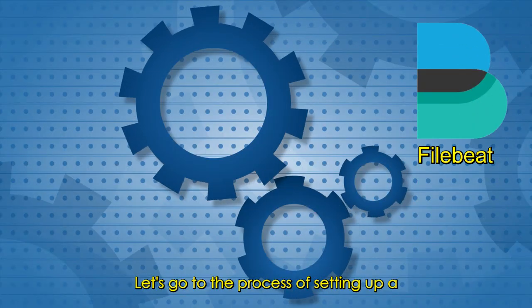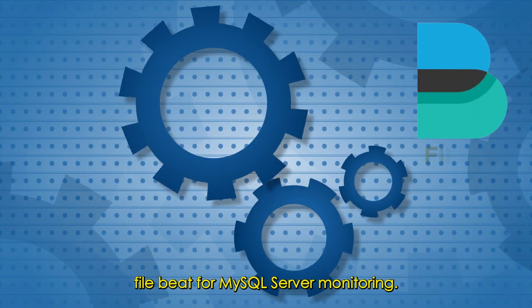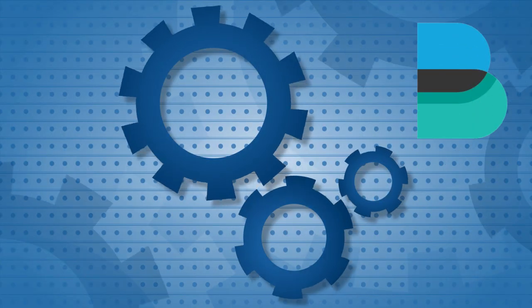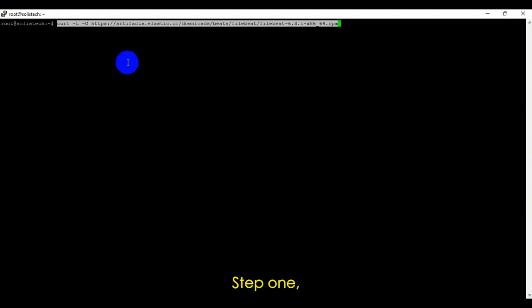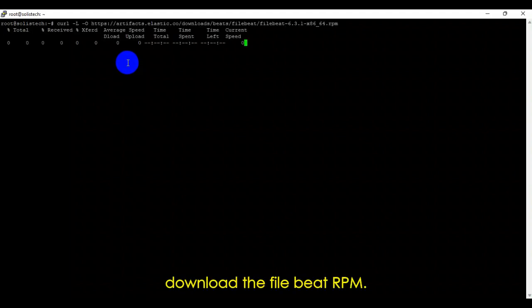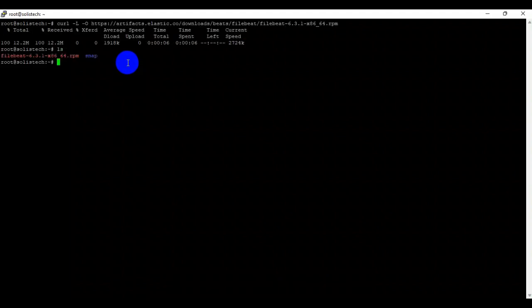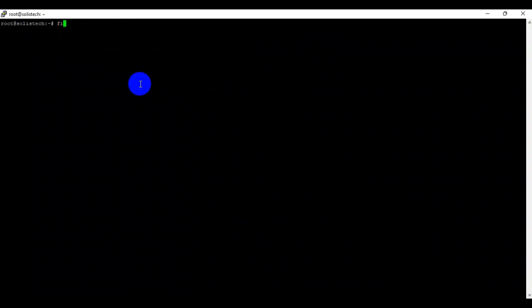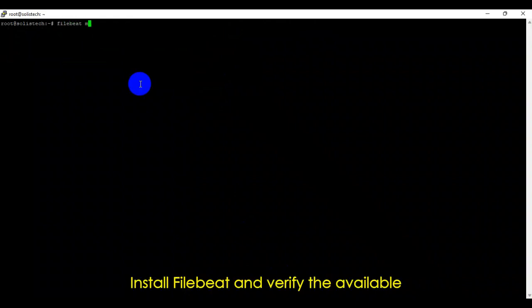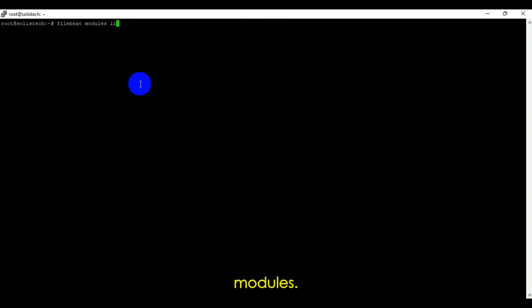Let's go through the process of setting up Filebeat for MySQL Server Monitoring. Step 1. Download the Filebeat RPM. Install Filebeat and verify the available modules.